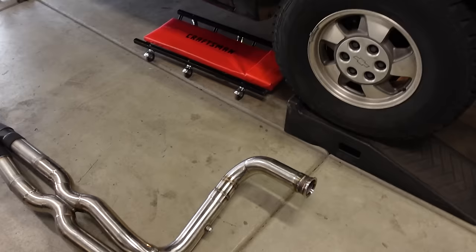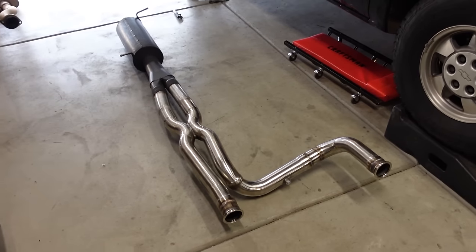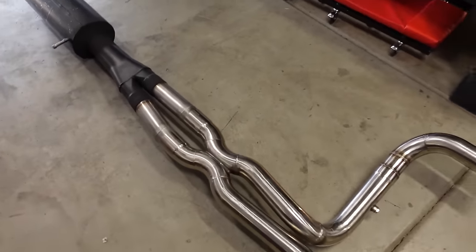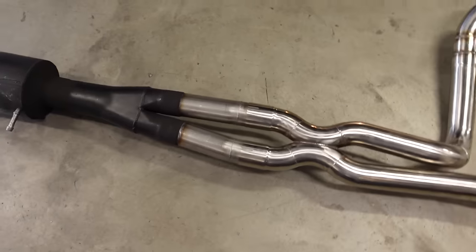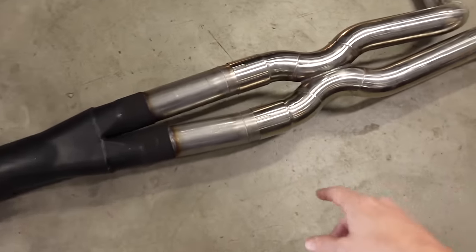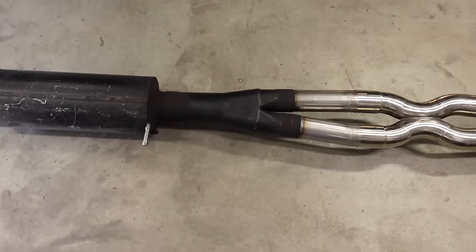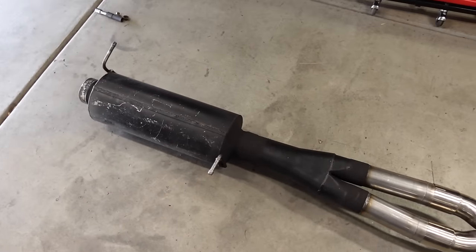Well, I had just enough argon to weld the whole system. We didn't run out. I have no idea how, but the exhaust system is fully welded, and I'm really excited to get it under the truck and hear how it's going to sound, because all this business in the middle might be awesome or it might be a total flop. Now, if it doesn't work out, that's all right, because all I've got to do is disconnect the two clamps right here and rebuild the system from here back, and I'll put this on some other truck.